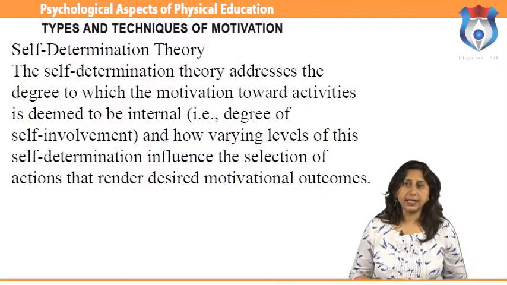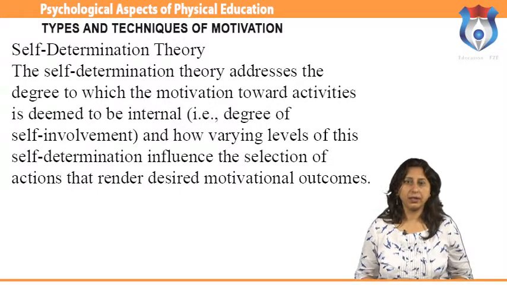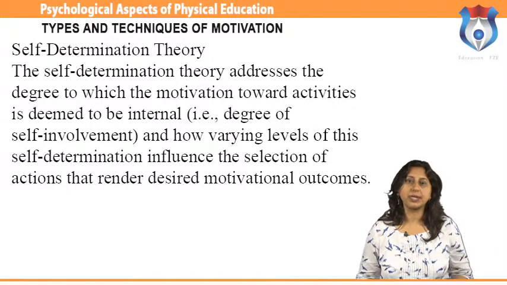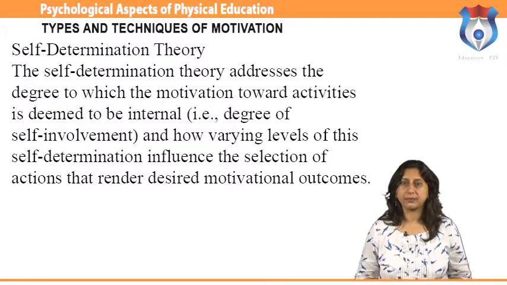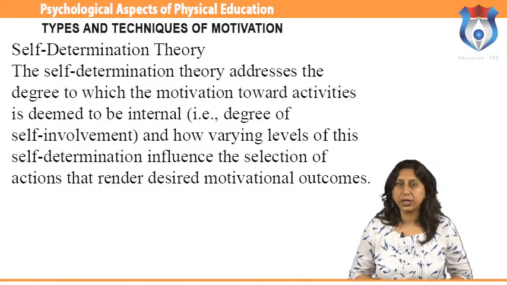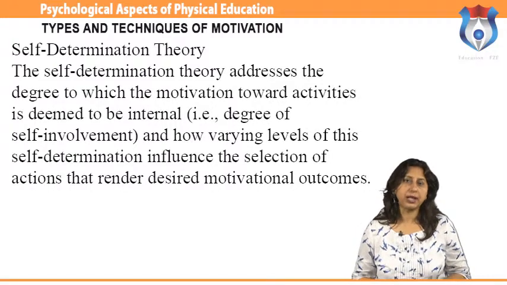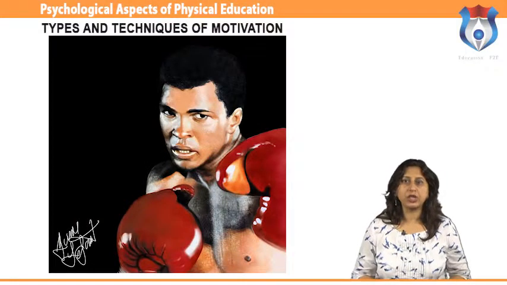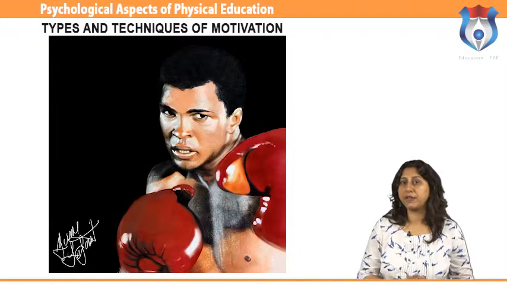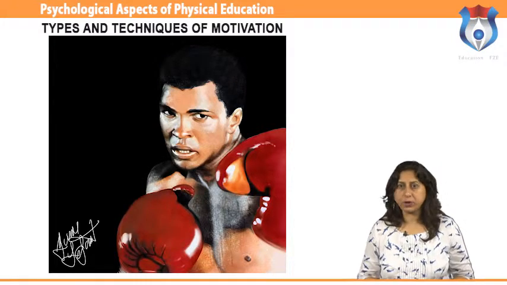Now we will study in detail the types and techniques of motivation. Self-determination theory. The self-determination theory addresses the degree to which the motivation towards activities is deemed to be internal, that is, degree of self-involvement, and how varying levels of this self-determination influence the selection of actions that render desired motivational outcomes. The innate psychological needs of autonomy, the belief that one is the origin and regulator of his or her actions, competence, and relatedness underpins self-determined motivation.